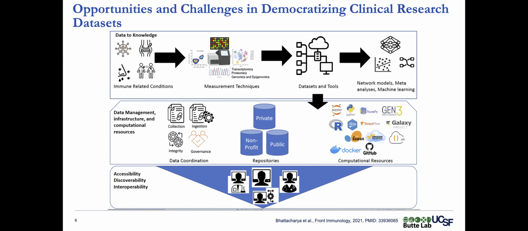As I mentioned previously, a lot of data sets are getting generated. There's a data trove, but at the same time, computational tools and computational platforms are getting built to analyze such data sets. So data management, infrastructure, and computational resources all come into play when we are talking about big data, either in private databases, nonprofit, or public repositories. And there are times when the data is siloed, sitting on someone's laptop. How do we bring this up so it can be leveraged, right? So basically the question of accessibility, discoverability, interoperability.